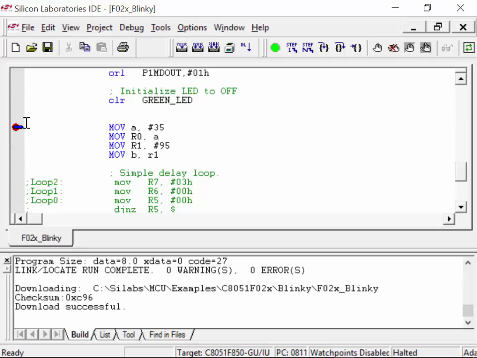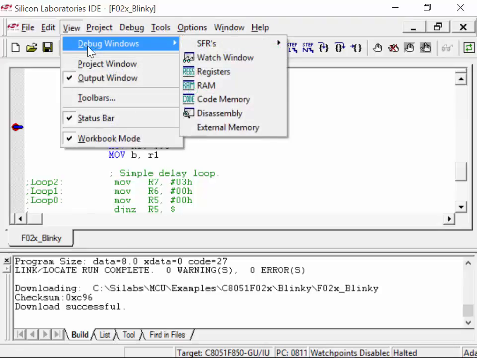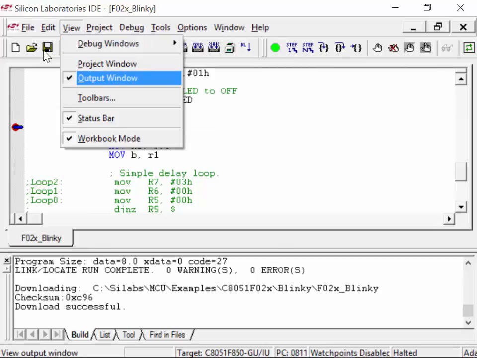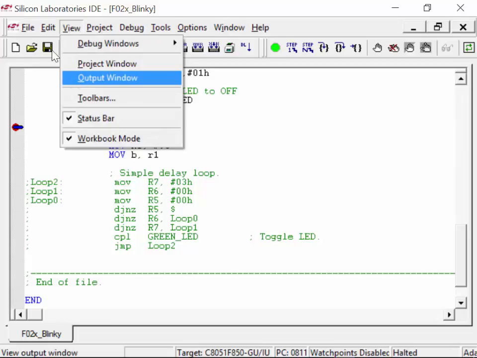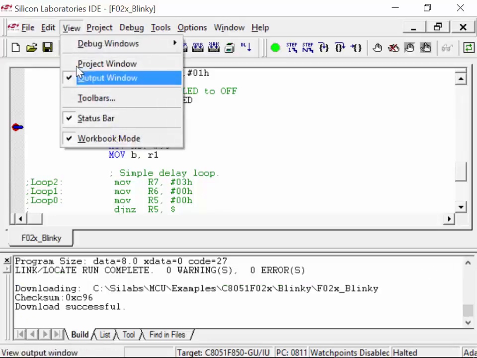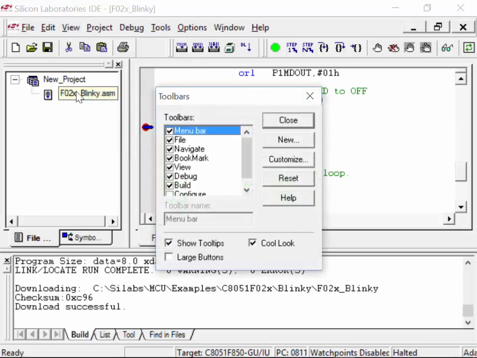So, okay, what we want to do here is look at the registers and the processor. If we go under View, we have something called the debug windows right there. Now I'm going to turn off the output window, which is down below. Under View, you can turn on the output window, the project window, and the toolbars, whichever you want.